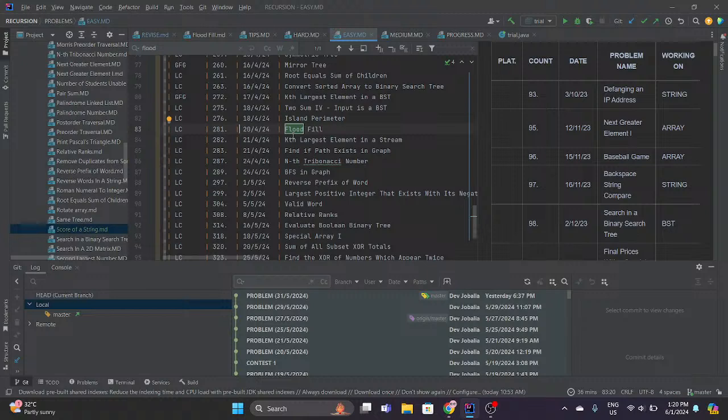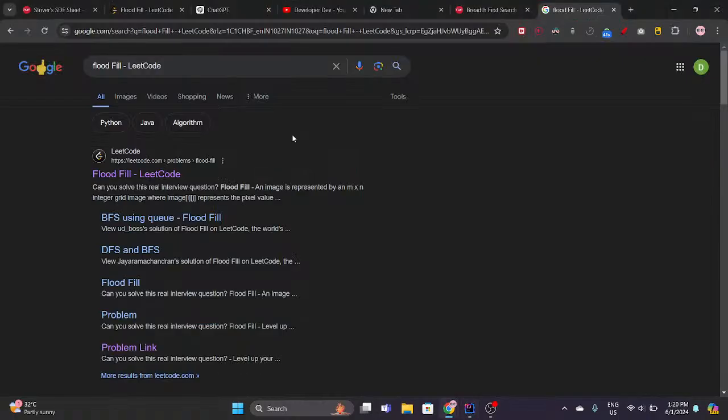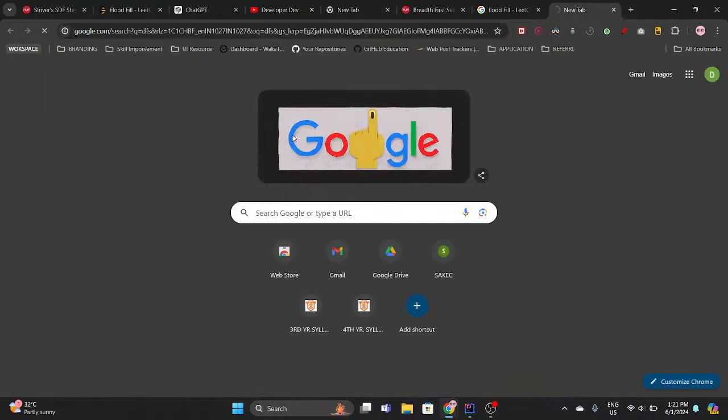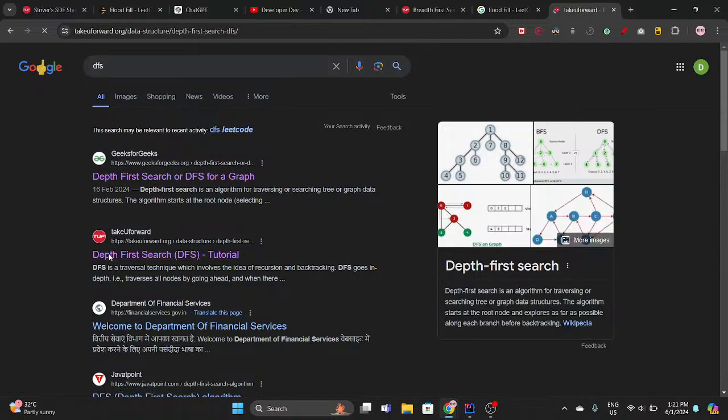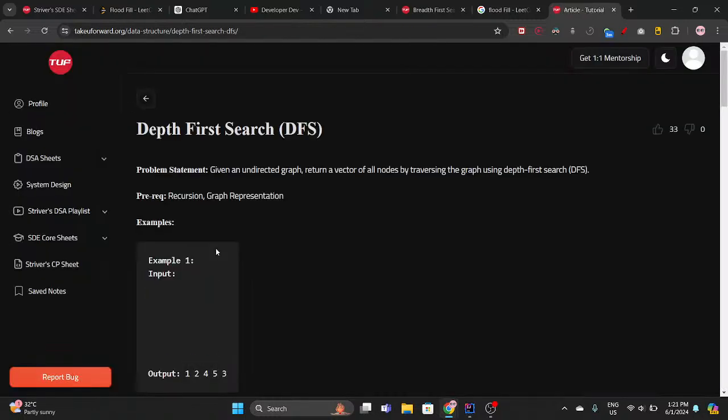Time complexity of depth first search. Let's see time complexity of DFS.